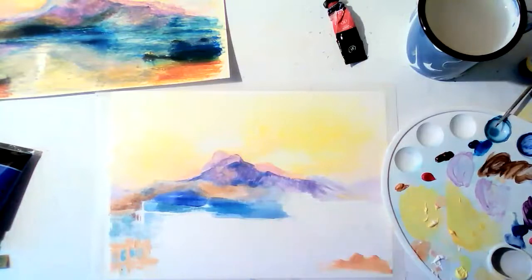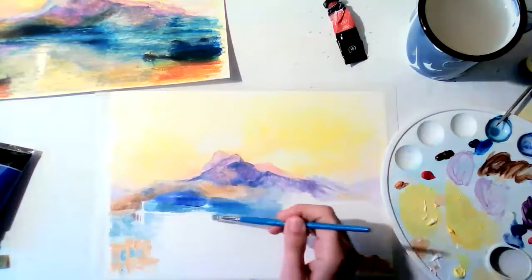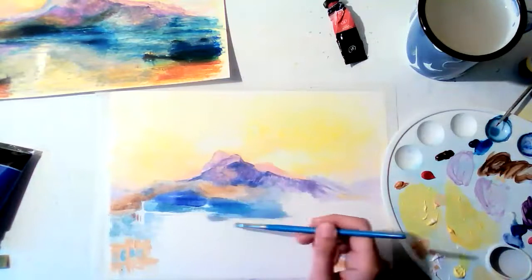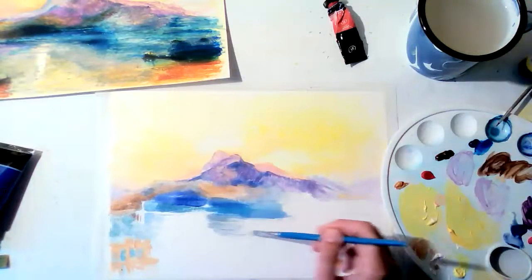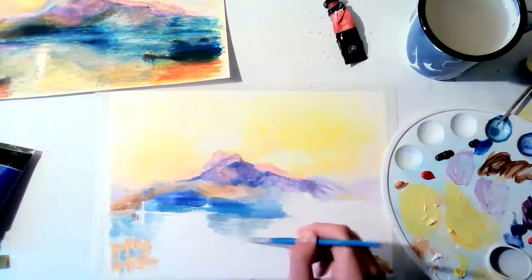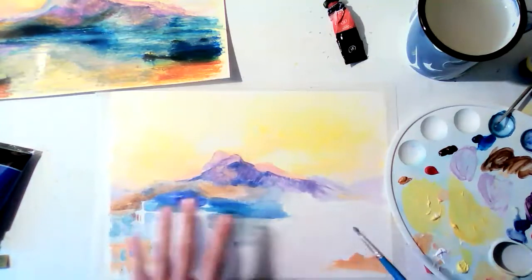Yeah. A very nice mix. So it's also fun because you mix paints and sometimes accidentally you get nice mixes. So for example, I get now here my blue with the pink, and I got a really nice grayish color. Yeah, that can actually be my part of the water, where it's already a bit darker, where we see the reflection of the mountains over there.